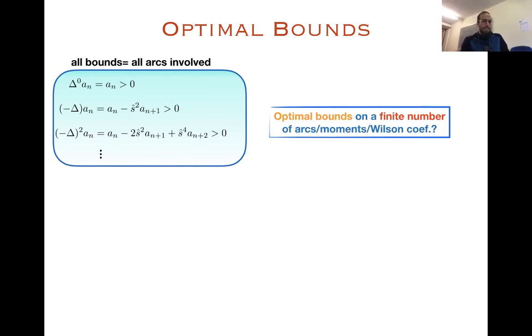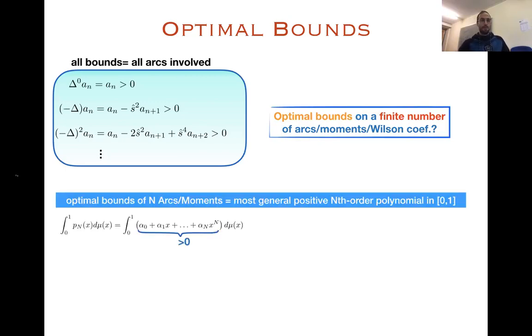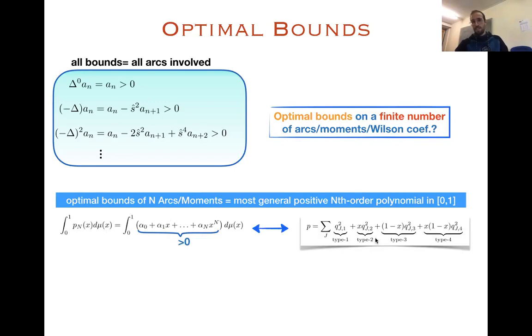Well, of course, you can do it just by hand, just as I was doing with the neutron star. You take a linear combination, you do it. But you would have to do it infinitely many times. So there's a much more efficient way, which is that now you're basically asking to integrate in the measure against some polynomial of fixed order. Because only a fixed number of moments will appear eventually in this inequality. So the question becomes, what is the most general polynomial in the interval that's positive? And those are also classified by mathematicians. There are just four of them.